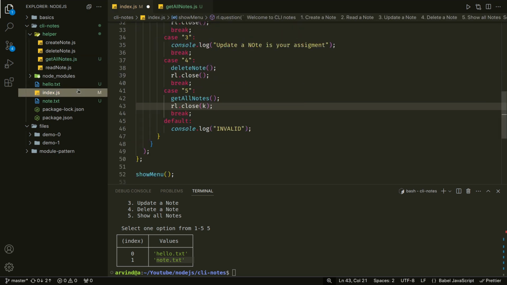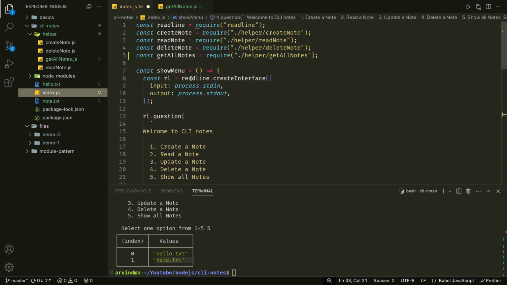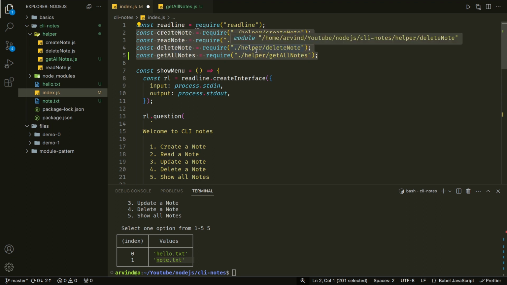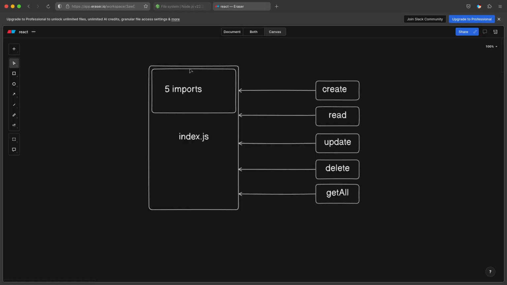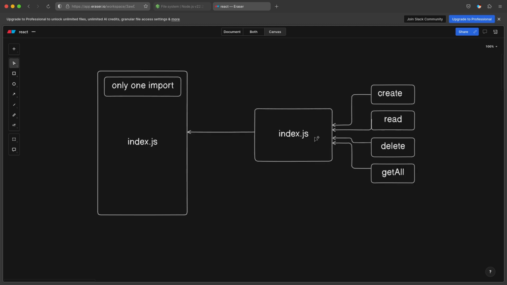Let's come to our index.js file, and this is how it looks. One thing I can improve here: I'm importing these 4 files from the helper folder. Instead of 4 imports, I can do 1 import. Right now we are importing create, read, update, delete and get all from the helper folder in our index.js file.